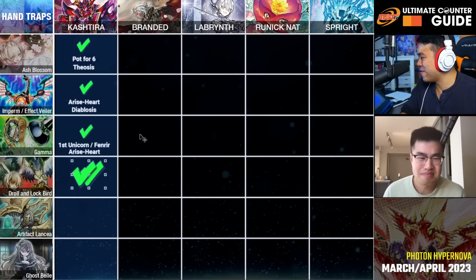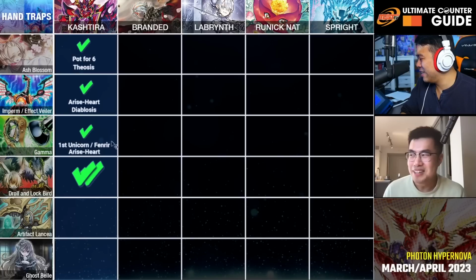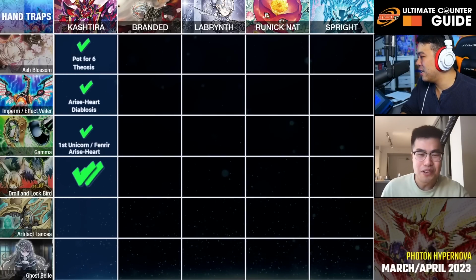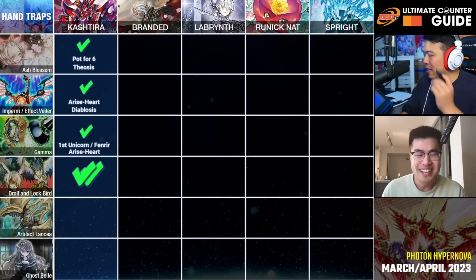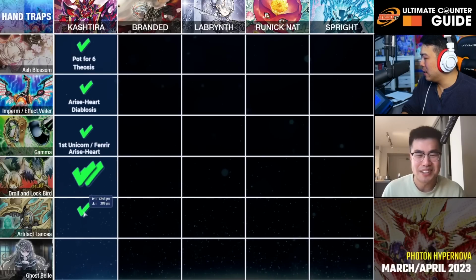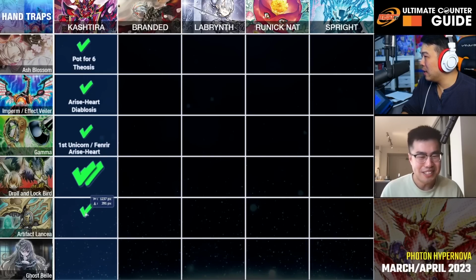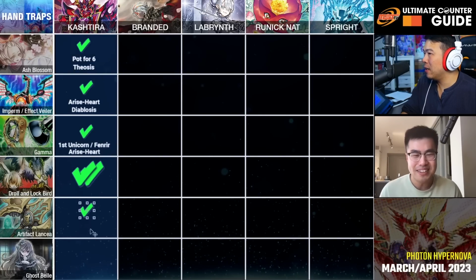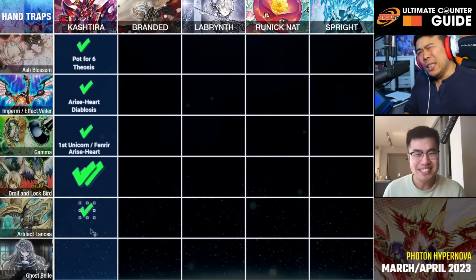Next, Artifact Lancea. What are your thoughts on this one? I think this one can be impactful or a blowout. It depends. My friend Anthony Eckroth did like a hundred test hands. Shout out to him. And he said that it stopped a Rise Heart about 33% of the time. So like 1 in 3 times it stops him from making a Rise Heart, but then the other times it doesn't. So I don't know.